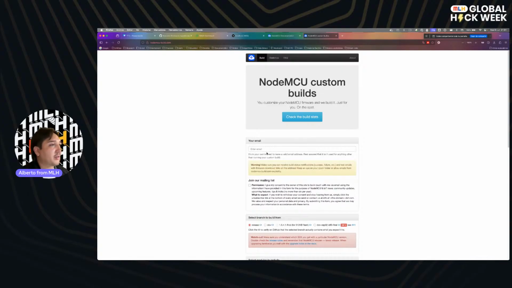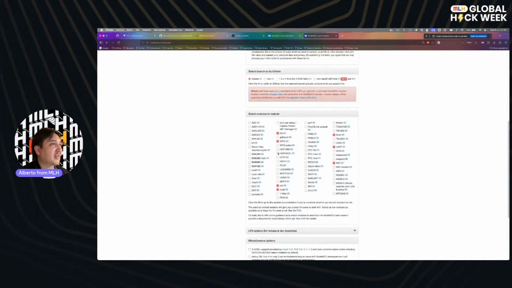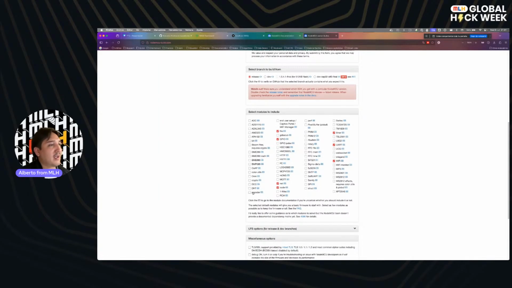So you enter your email and you select the modules you want: ADC, bit, crypto, cron, and color one. Include the files. These ones that are selected, I strongly recommend not unselecting them.